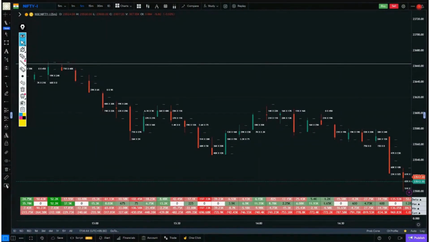This is an aftermarket analysis session where we look at what happened in the order flow after the Indian markets Nifty and Bank Nifty have closed. Within Nifty and Bank Nifty, where the buyers were interested, where the sellers were interested, and how to effectively use and read the footprint. We tried to do this.